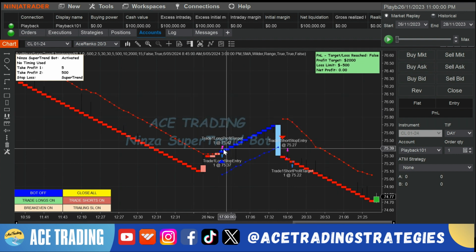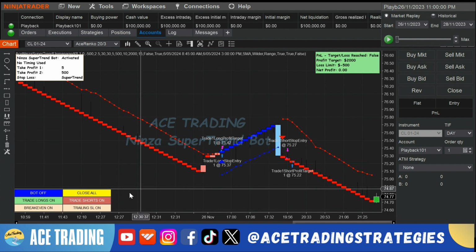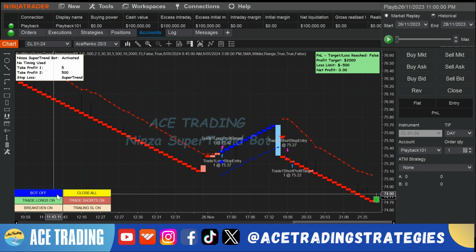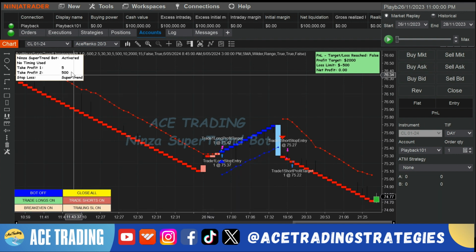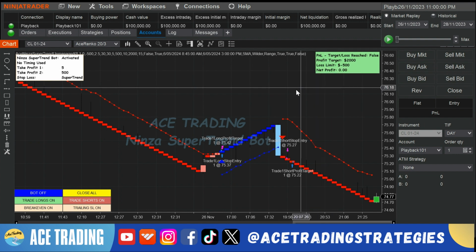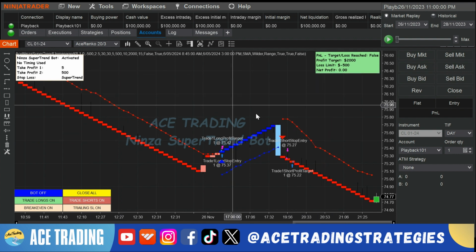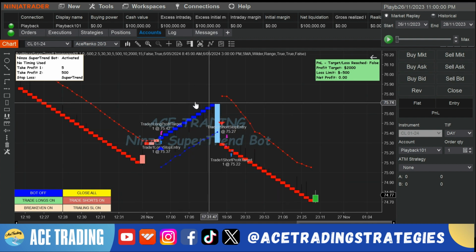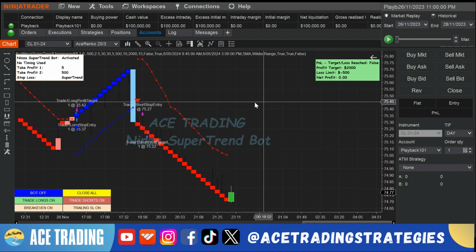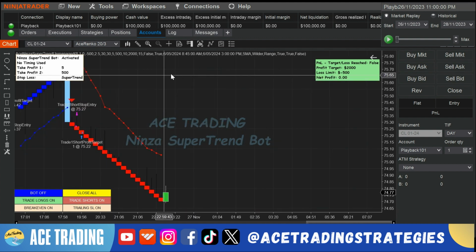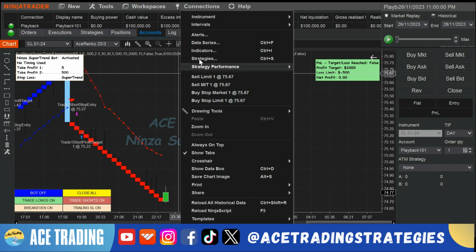You can see it has all the aspects that all our bots have. We have the ability to turn it off, turn it on, close the position, turn off longs and shorts, have a trailing stop and so forth. And we have the ability to set a profit target and set the timing that you'd like to use it, which I always suggest to do. Maybe it might be best if I show you what is involved with our strategy.